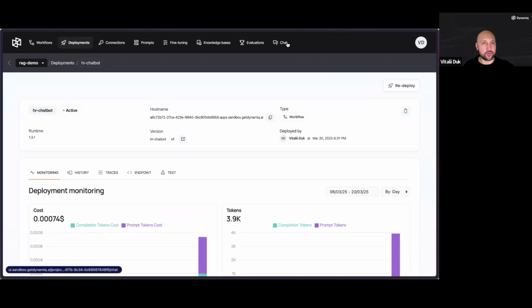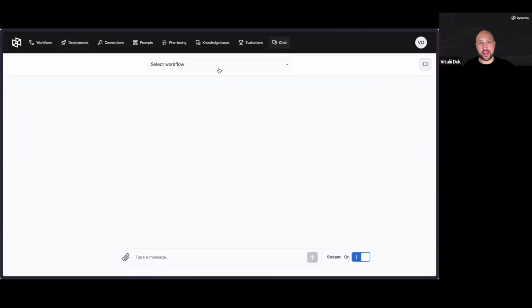And then we can also now go under chat and chat with this chatbot in more like ChatGPT style.